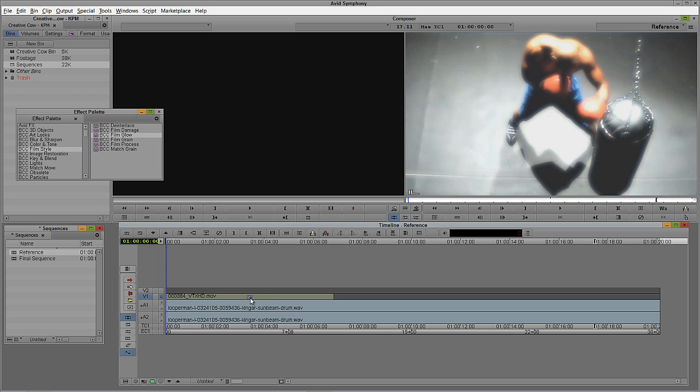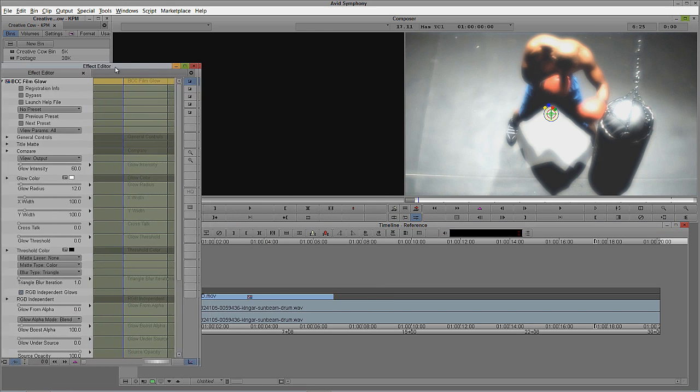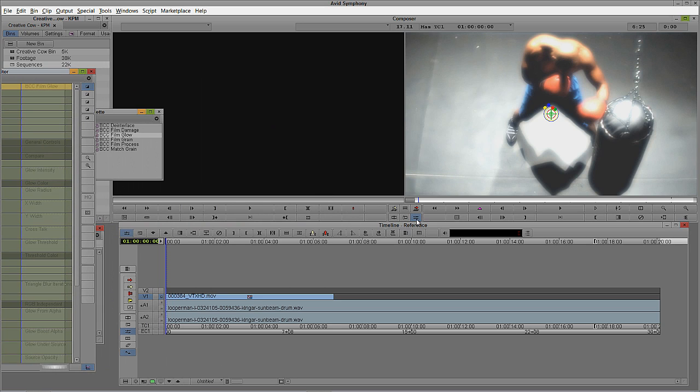Okay, so what we're going to do is get in and manipulate this glow to get it the way we want it, what I'll consider to be its maximum value, because its minimum value, it's not going to be there at all. So what I'm going to do is step into effects mode by pressing Shift and Y. Now, if you don't have effects mode mapped on your keyboard, you can find it right here inside the composer window at the bottom or at the top of your timeline.